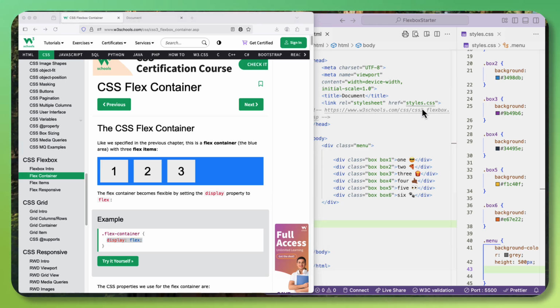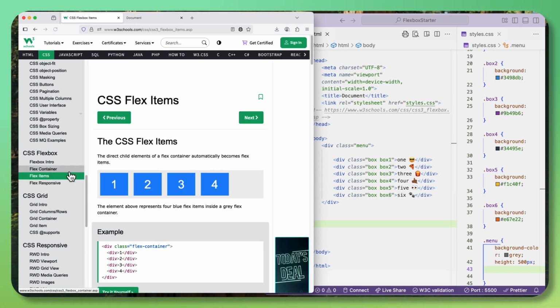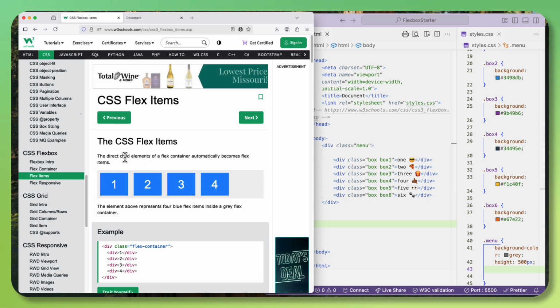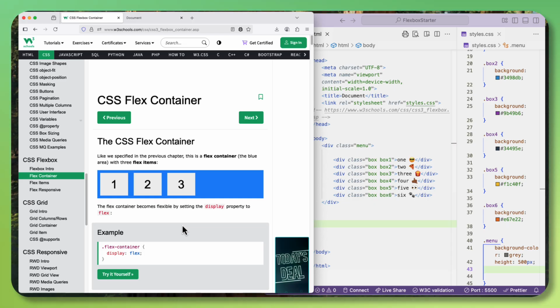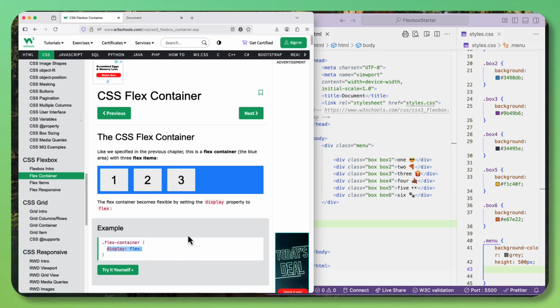All right, so if you follow the link that I gave you, it's going to end up here at W3 Schools. And the first thing we have to think about is the parent-children relationship, because we have different properties that we give to, here the word is container, my word is parent. So we have container or parent, and we also have children or items. So they're very different, and they each get their own set of properties and styling, so we need to be aware of the differences. So I'm going to start off here with Flex Container, and it says display flex without a whole lot of description.